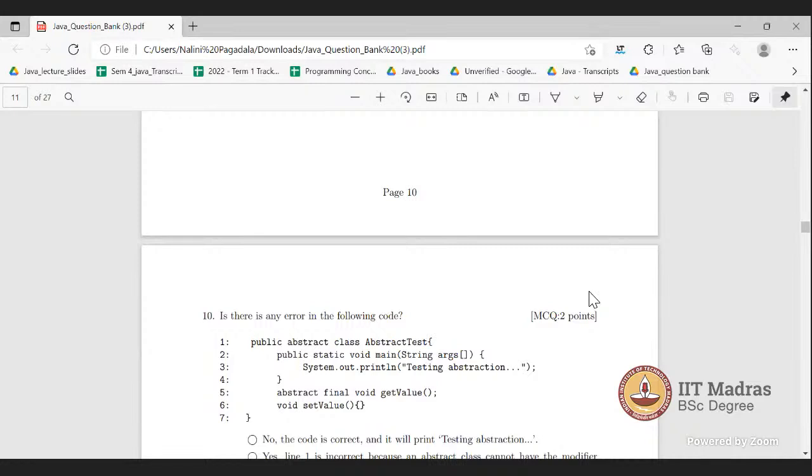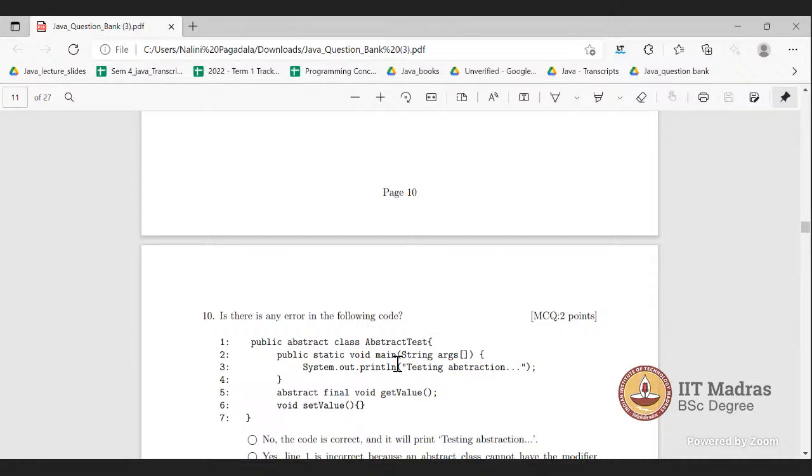Ma'am, that abstract method, getValue, is not having curly brackets. An abstract method doesn't have any definition. We have only declared it, not defined it, so it doesn't have any curly braces. So is this allowed?